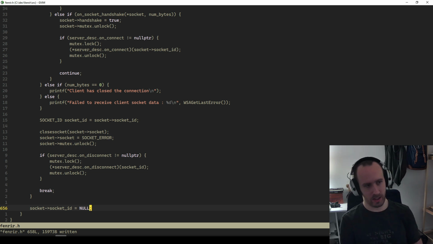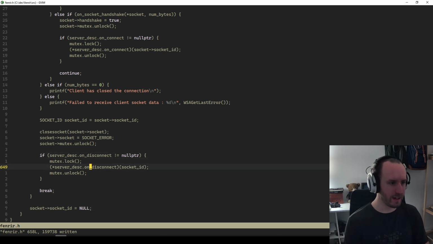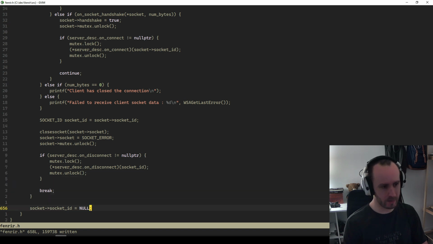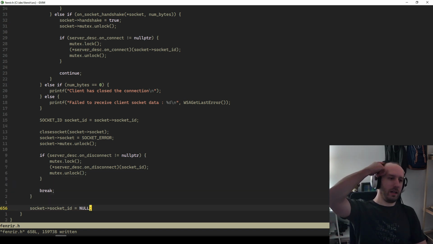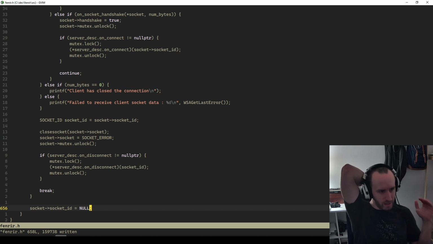I know this, I'm going too far. I could have just done that here. This whole thing won't take a long time, but it's just that I'd be setting the socket ID to null, and then if the accept comes in, it's going to think, oh, the socket ID is null, so the thread is terminated.